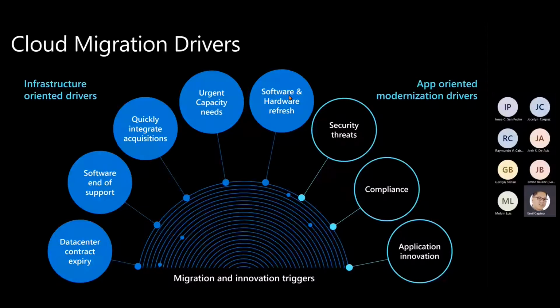You can just quickly type in the chat window whether you are expecting a data center contract expiration, software end of support, or application innovation, security, and so on. We only have one answer, infra from Jimbo. How about the others? What's your main motivation for moving to the cloud? Hope you can share with us. Please feel free to type your answers in the chat window.